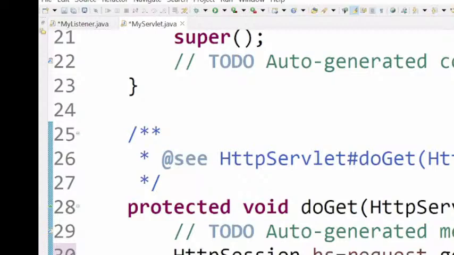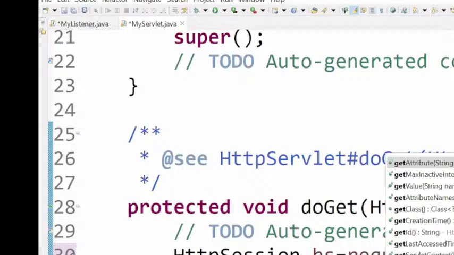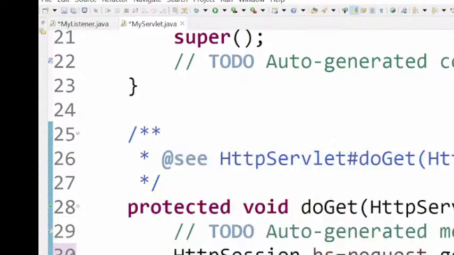Now, that count I want to retrieve. You can call the getAttribute method. The return type is Object, where there is String and Object, here Object. But in place of Object, if you want to write Integer, it is possible, but explicit conversion is required. Integer n equal to, you can write the Integer wrapper class or int also. hs.getAttribute. What attribute name have I given? Users. Whatever I given there, this one must match.